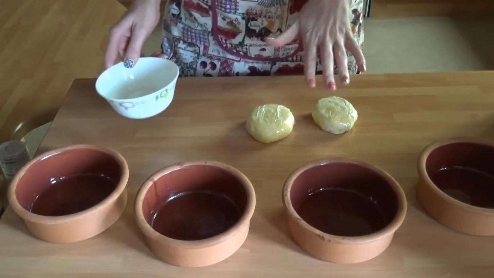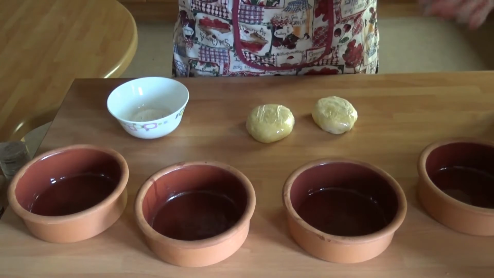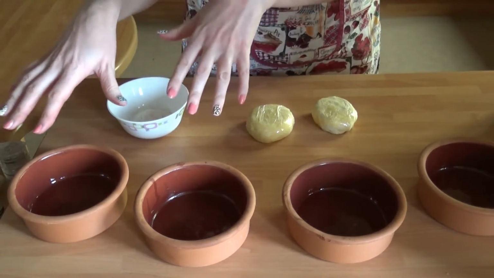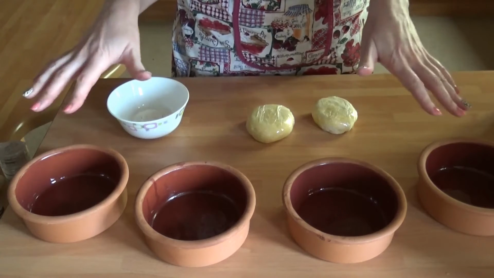Now I'm gonna roll out the tops. I have 2 bowls of dough just because I will cook 2 now. I will cook the rest tomorrow. That will be tomorrow's dinner. But I do want to divide my filling equally. That's why I have all of them.